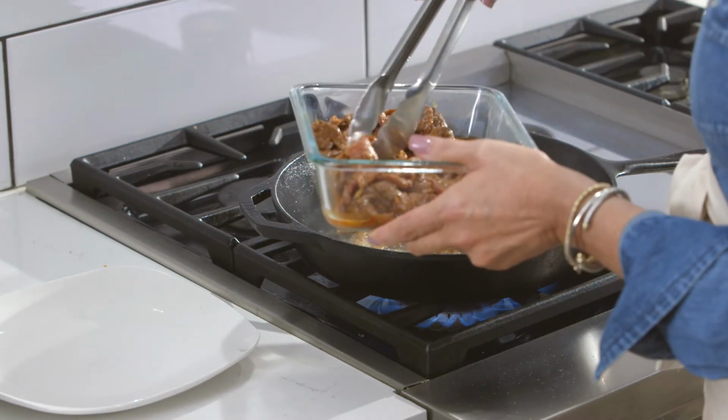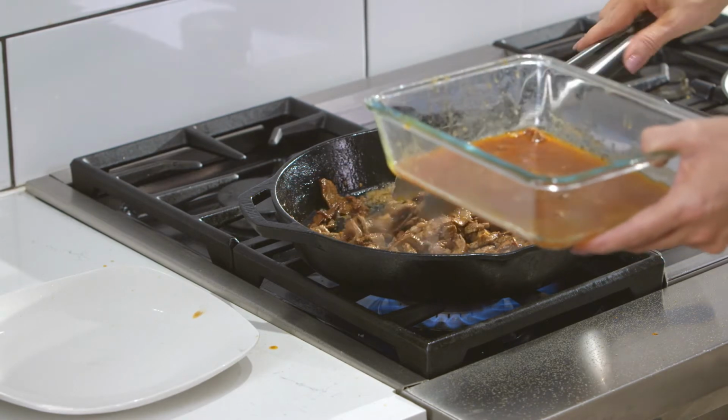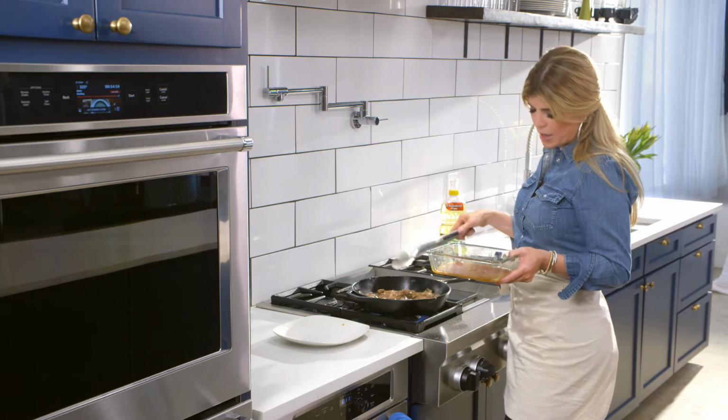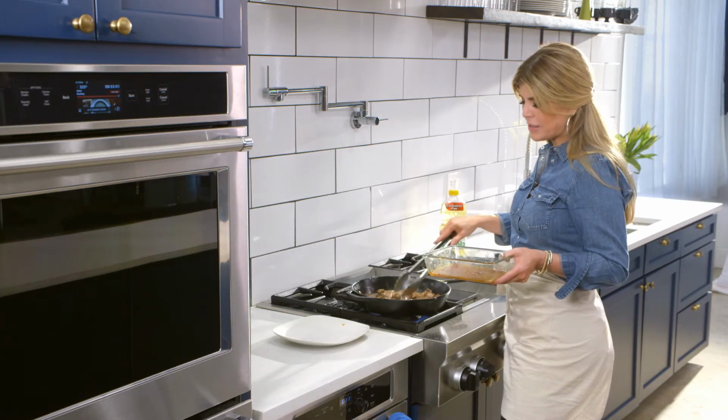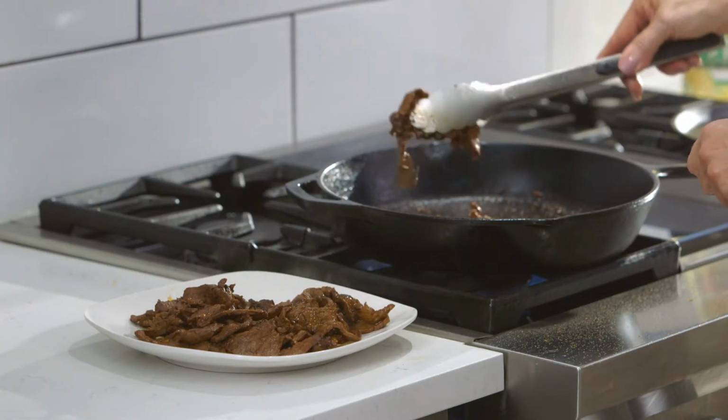One of the benefits about cooking with Masola Corn Oil is its higher smoking point. It's higher than olive oil, and I really like that. In this dish in particular, I wanna use really high heat because I want this steak to sear quickly. And I love that my kitchen doesn't get full of smoke.